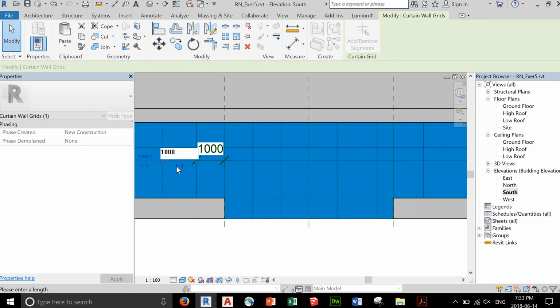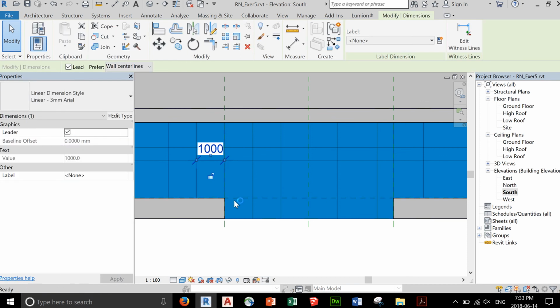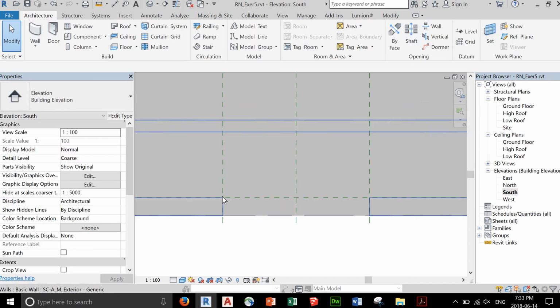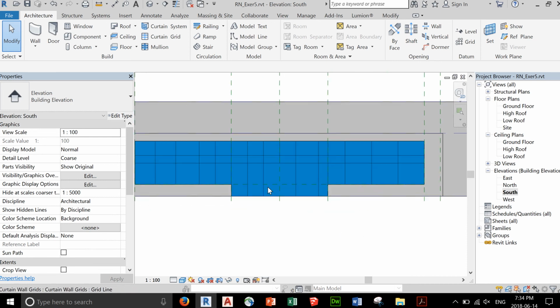Now, if you click this temporary or make permanent dimension line icon, that automatically adds the dimension. Okay, so now we have a dimension there. If you don't want that dimension, simply select and delete for now. Okay, so you can continue adding and deleting curtain grids, but that's how you add a curtain grid, and likewise in preparation for a glass double door curtain wall double door here.